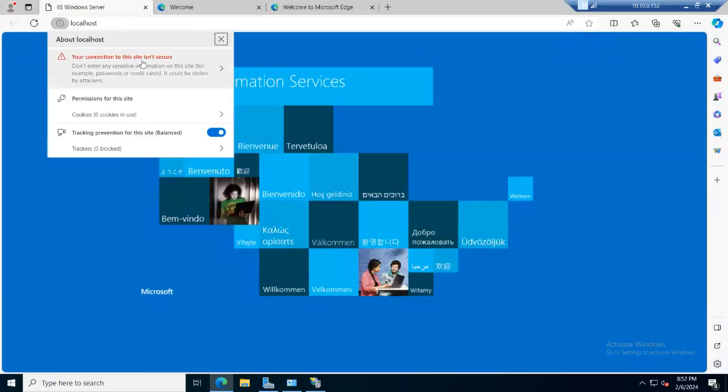your connection to this site is not secure. It means that whenever any user tries to access this server from our local area network or over the internet, this connection will not be secure, because we understand that HTTP does not provide any kind of security and encryption features. So we need to secure this website. In the coming episodes, we will find out what kind of options are available to secure this web server. So let's move on to the next session.